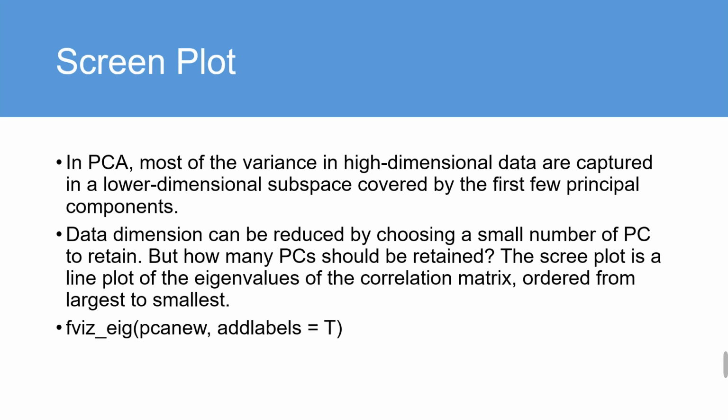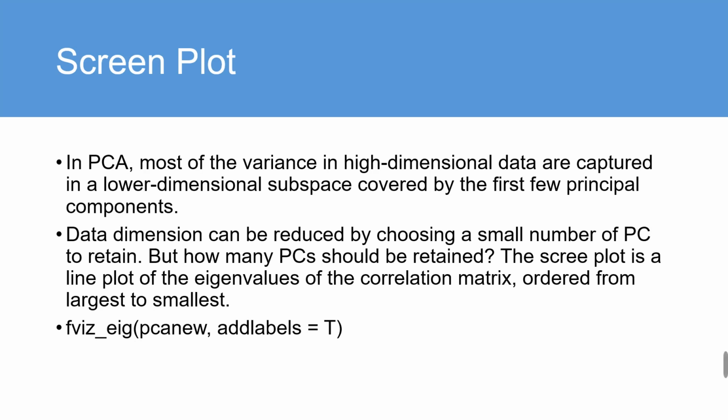In principal component analysis, most of the variance in high dimensional data is captured in a lower dimensional subspace, covered by very few principal components. In fact, the essence is to generate few principal components. So we have one big question to answer anytime we are performing principal component analysis, and that is how many principal components should be retained. And this is where the scree plot is very, very important.